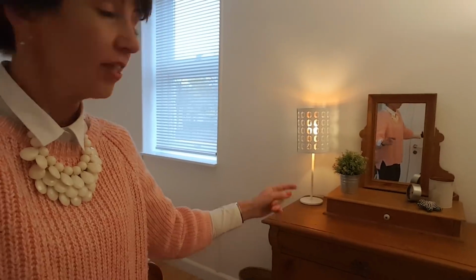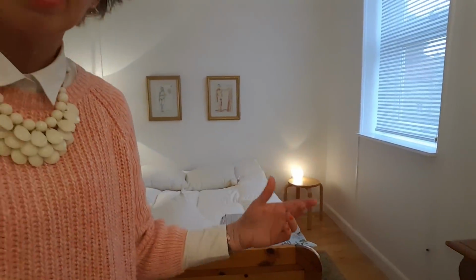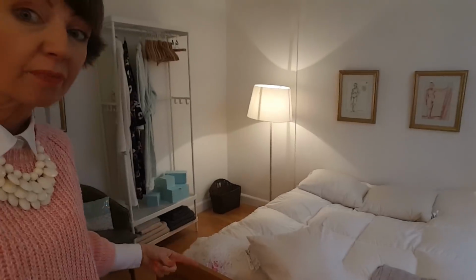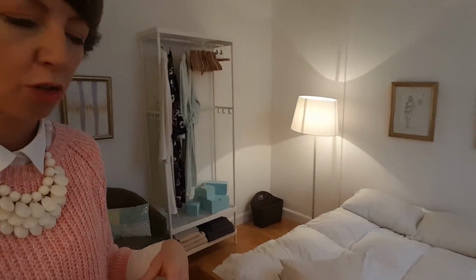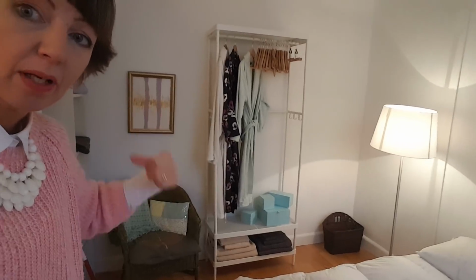Right, now there's not really much in this room. We try and keep it kind of light and bright. There's a dresser there, where I'll show you in a minute what's inside it, the bed, and we've got a kind of open system for storing guest hand towels, bath towels, and some dressing gowns and robes. It's mainly family who are staying here, and a wee chair, and there's some shelving there. And that is about it.